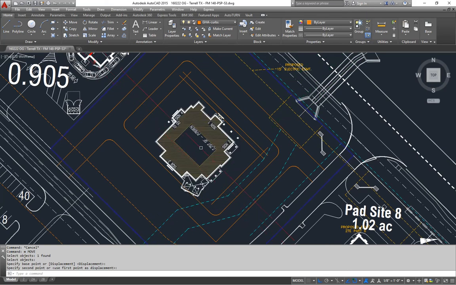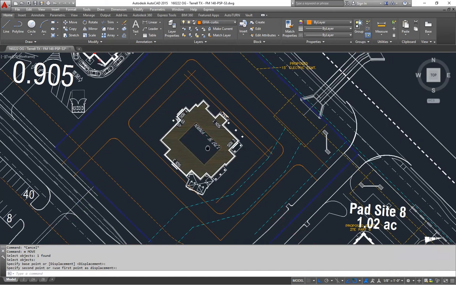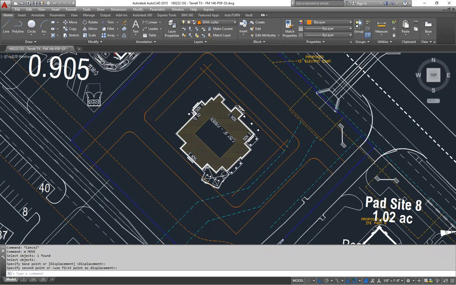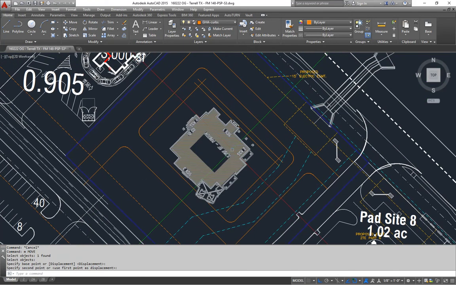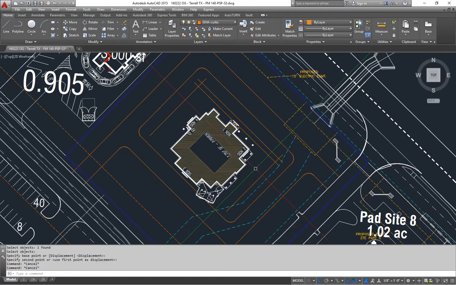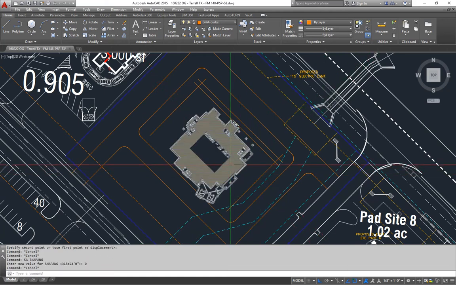I'm thinking we're going to want to mirror this building also to get the to-go over on this side, because this is the main entry and we're going to want the to-go over there. Plus we'll be putting the service yard back over on this side so that it's not as visible from the main entry. So let's do that real quick.